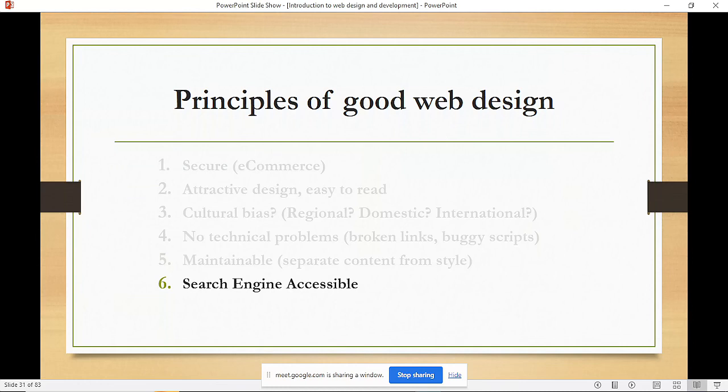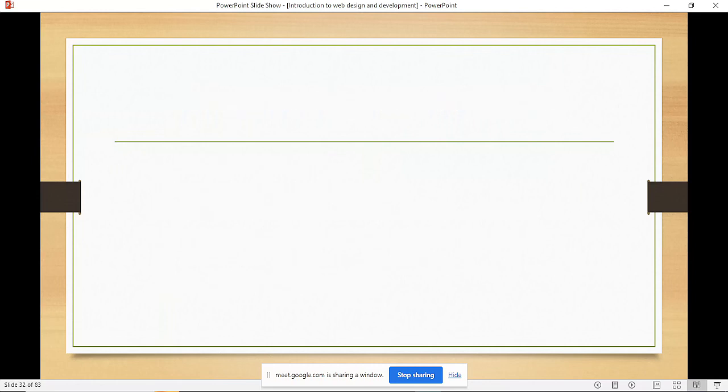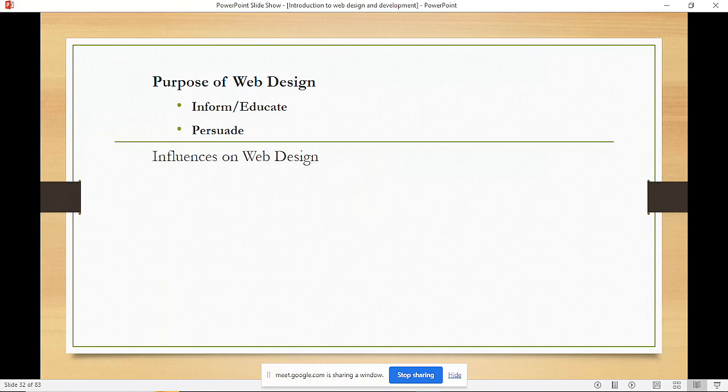Your website should be easily found, right? If you told me that you created a website and the name of the website is John Sagimo, then if I just type John Sagimo, it should be presented within the search engine results, so that at least I am able to view it. The purpose of web design ideally is to inform and educate, or show what the website does, and also to persuade. That is the main purpose of having a website.